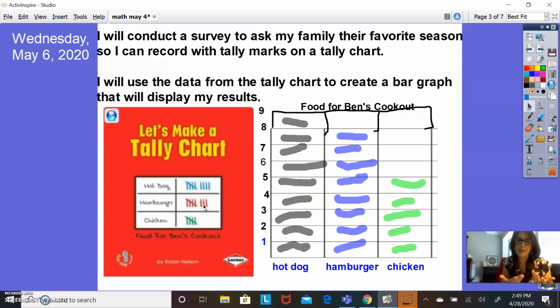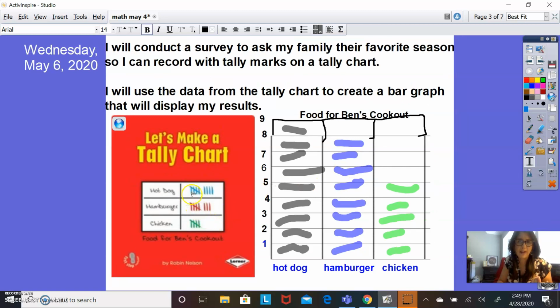When you get to 5, you do your tally across this way, and this grouping means 5. So when you finish surveying and asking your family the questions, or the group of people that you are working with, then you go back and you look at it and you analyze it. You interpret the information. So in this case, you would go back here, and we know this is 5, 6, 7, 8, 9. So then we will write right here 9.